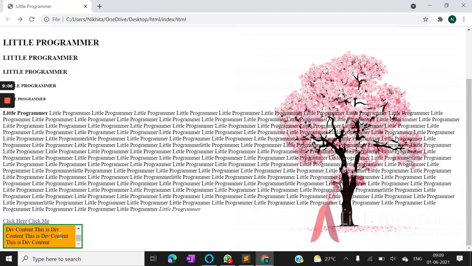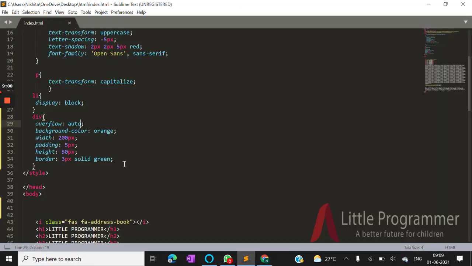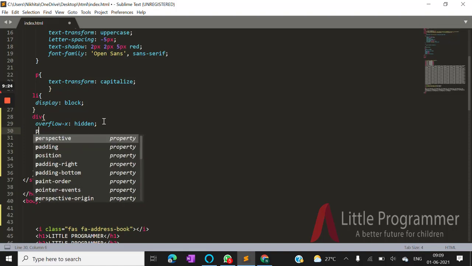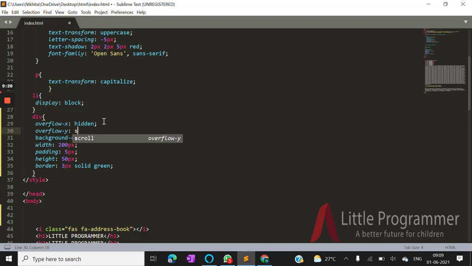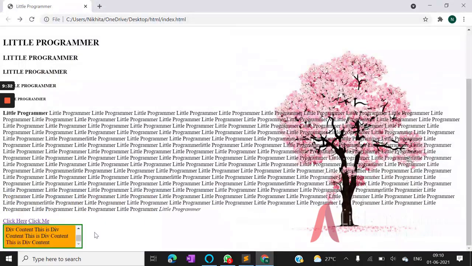If you mention overflow-x, you have to mention whether to display or not. Here you can display it as hidden, and I want to display only overflow-y, that is scroll.